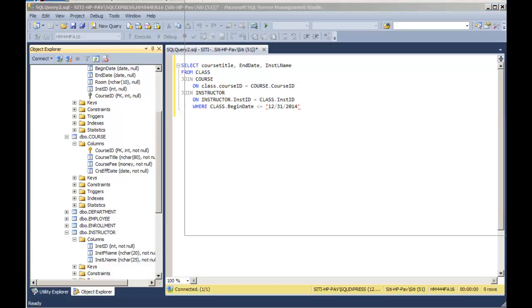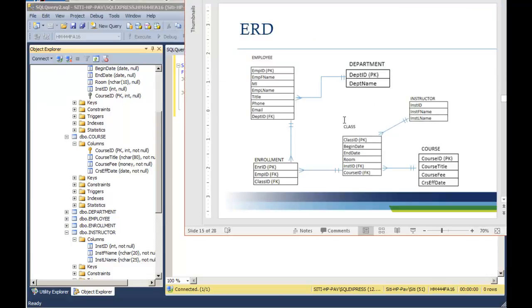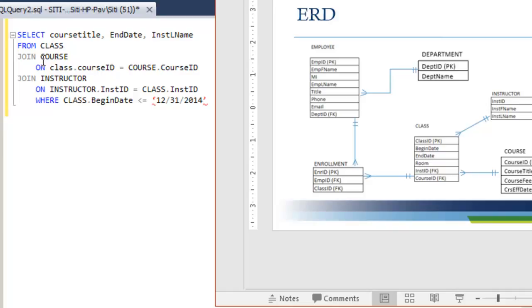Maybe it's easier if we just look at the ERD that we have. So all right, we have course title, which of course we have here in the course table. The end date is in class, and instructor last name is from the instructor table. So as you can see, you are pulling data from three different tables.